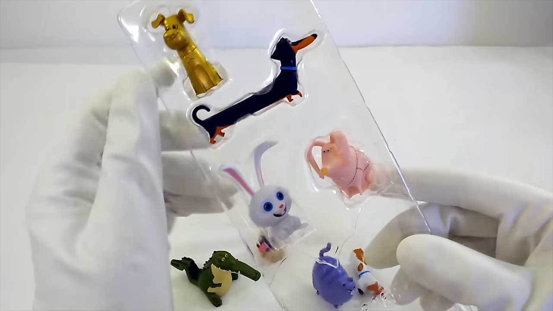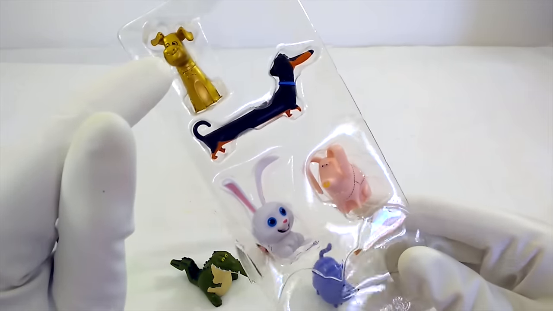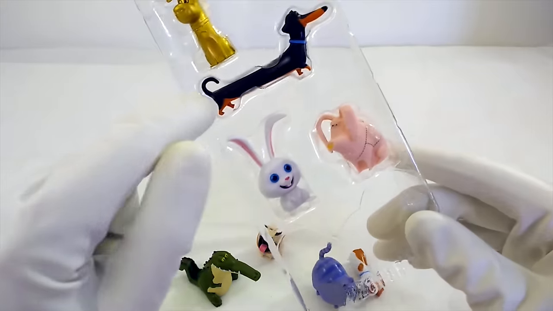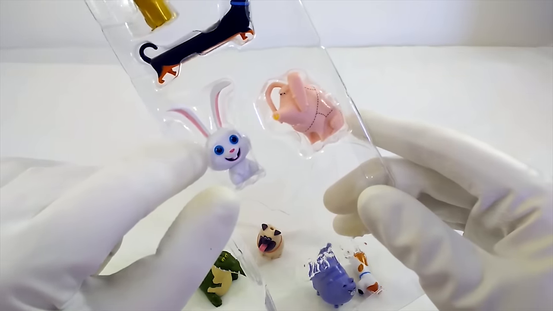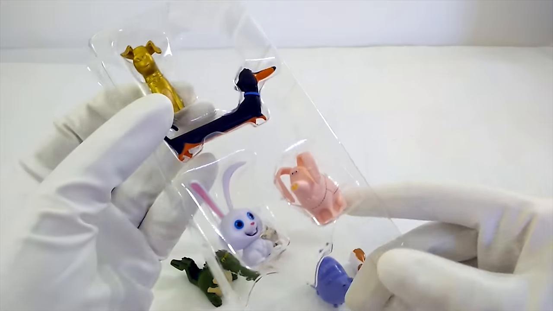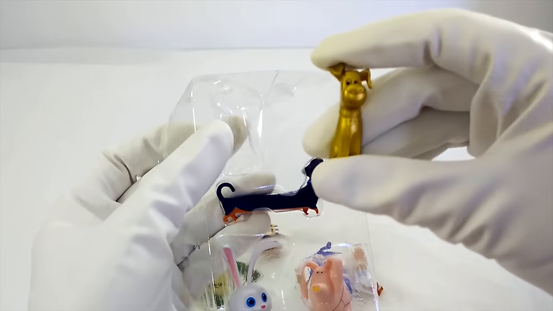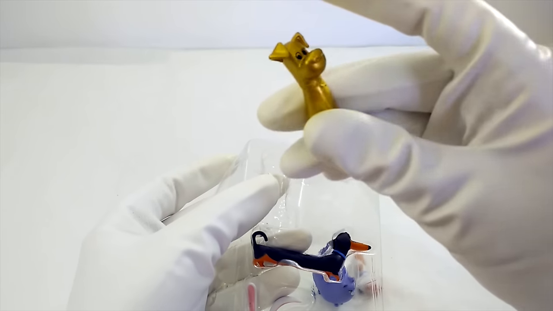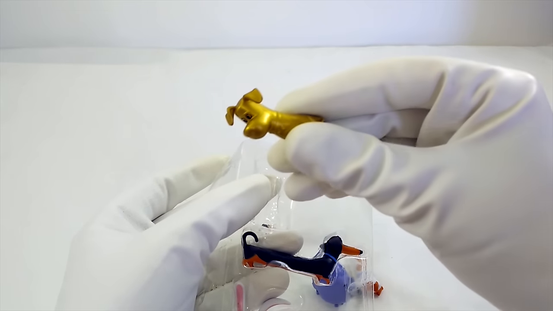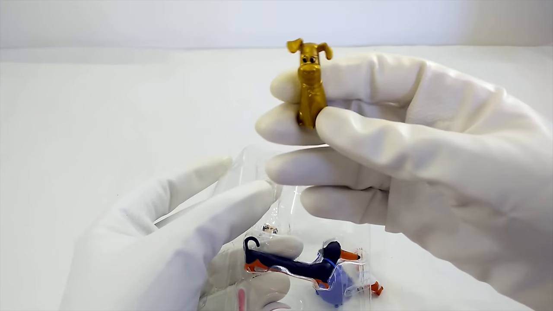Alright, in this pack, we have a gold Max. Whoa, that's really neat looking. And then we have Buddy the Dachshund. He's really long. Then we have Snowball the Crazy Bunny, and Tattoo the Pig. Alright, let's pull these guys out. Wow, check out that gold Max. He's really shiny. That's probably my favorite from the set we've gotten so far. I like that one a lot. I'm going to have to keep that one on my desk.